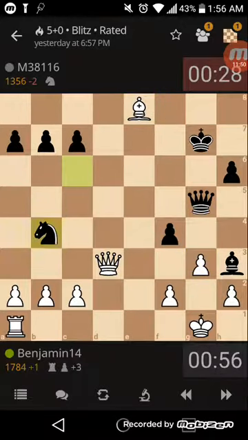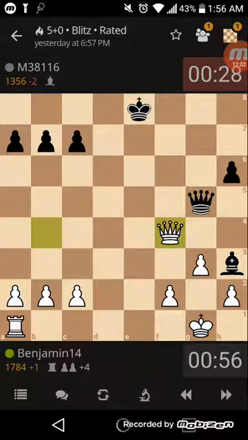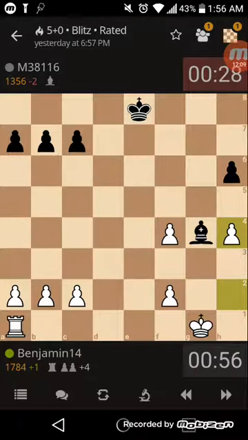Alright, he took, I took. At this point, I had more value of material, and I figured I can try to trade off and keep calling check. And he took, I took, he moved up. I tried out blocking his bishop a little bit while wanting to bring my king up was my idea.